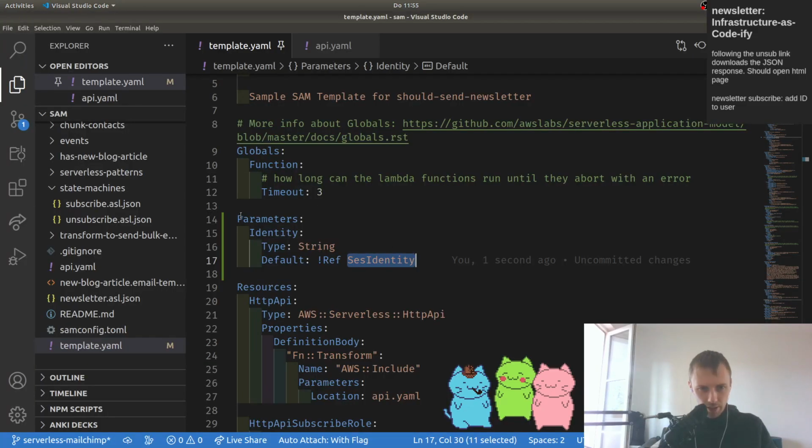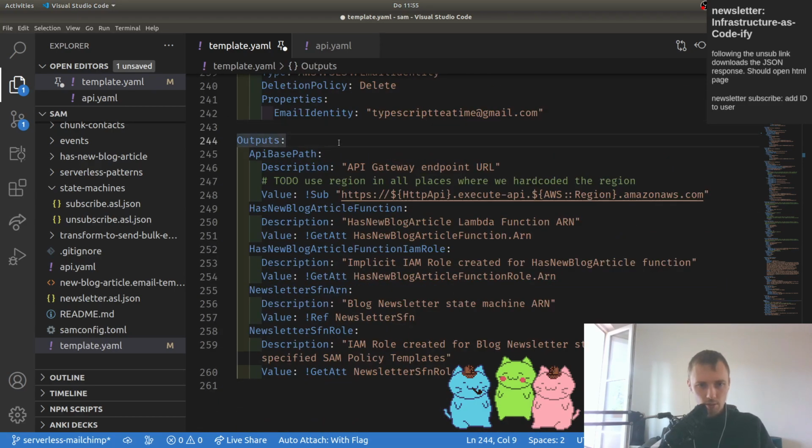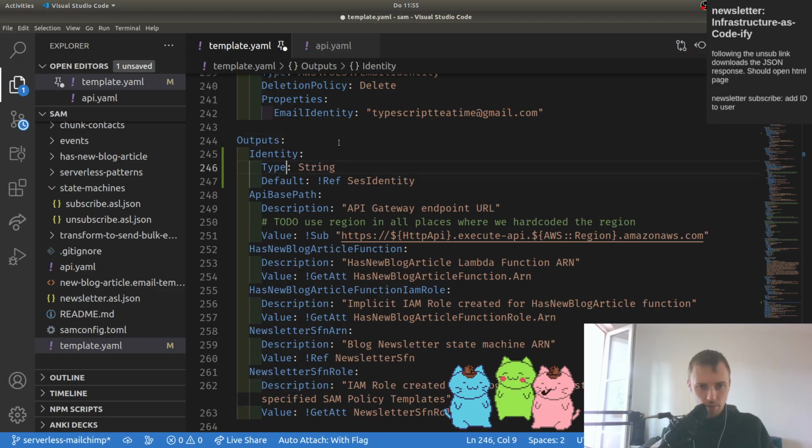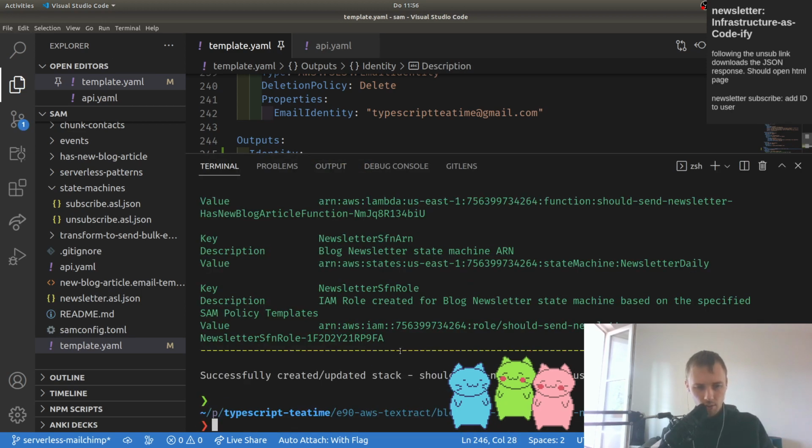Can put it as an output, huh? Then we actually have to run it, I would expect. Value and description instead. The email address used to send emails from. And maybe that works.